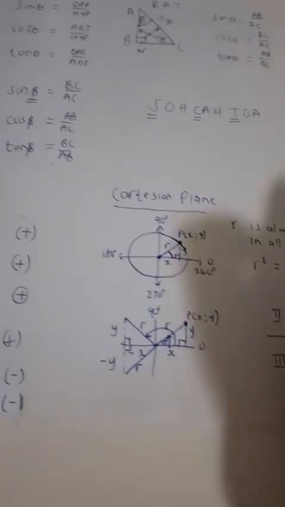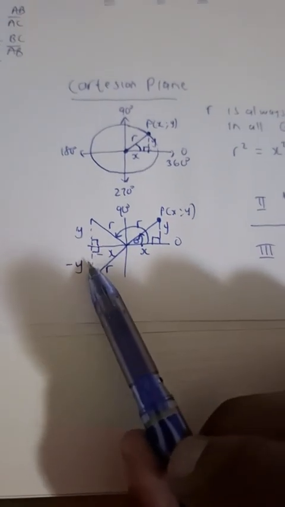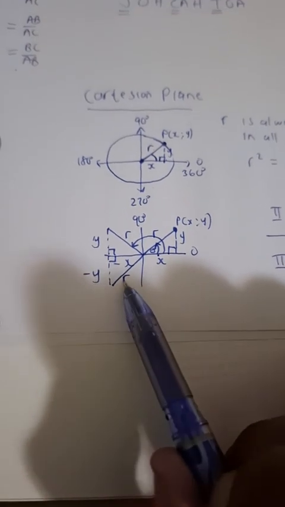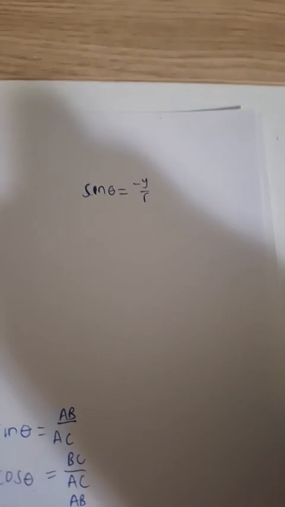So if we are going to write the trig ratios again here, sine in that quadrant is what, guys? Sine theta is opposite over hypotenuse. Negative y over positive r. So sine theta is equal to negative y over positive r. So that means a negative divided by a positive will obviously give us a what, guys?